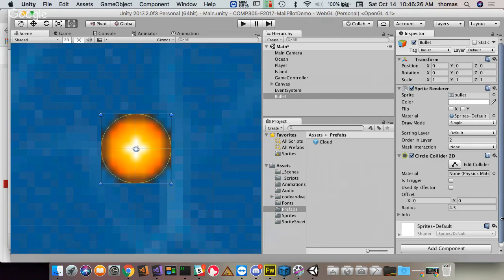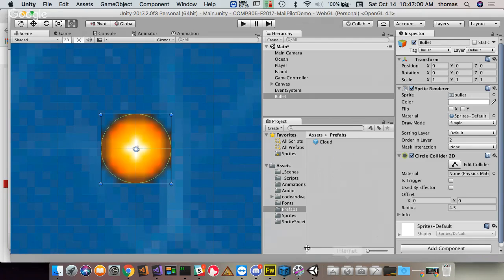Remember, I need the collider in order for me to know that something's hit something else. And right now there's nothing to hit because my bullets have no enemies. But one thing at a time. So I want to make my bullets fire out, and they're going to fire in a particular direction all the time. Every bullet is going to have its own direction and speed. It's going to go in a direction from the plane, up the screen.